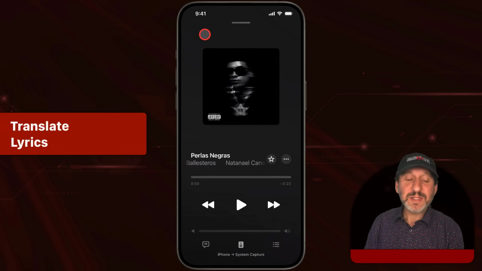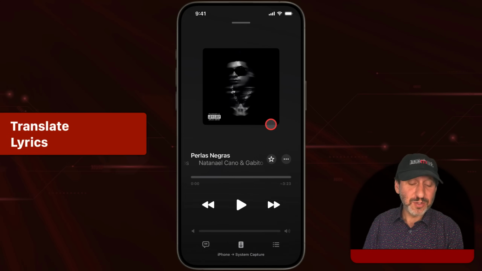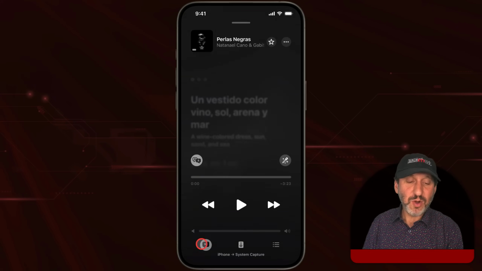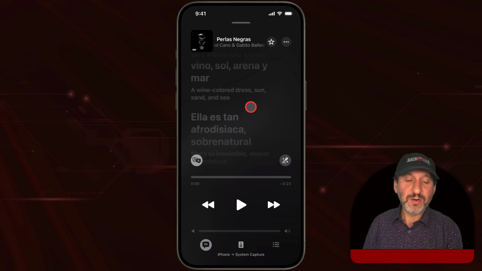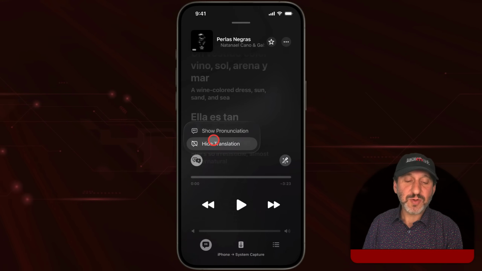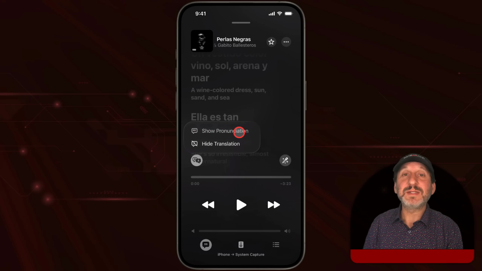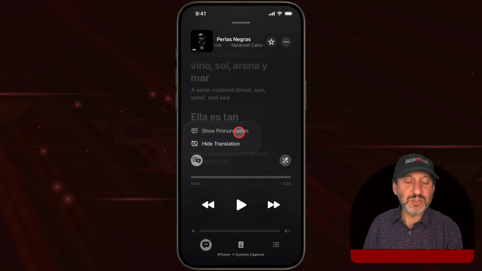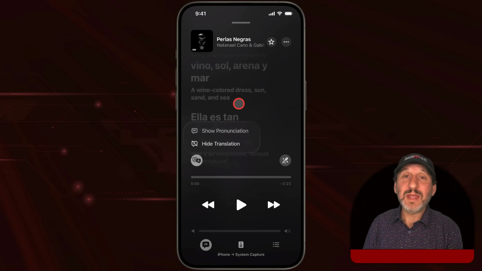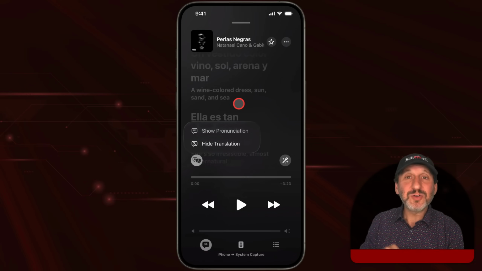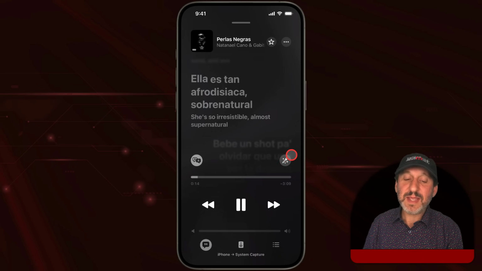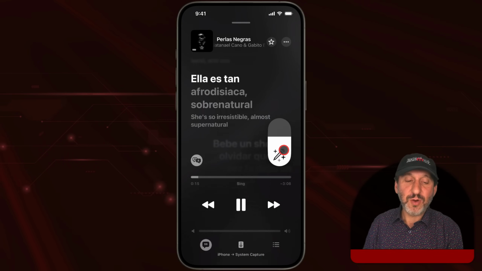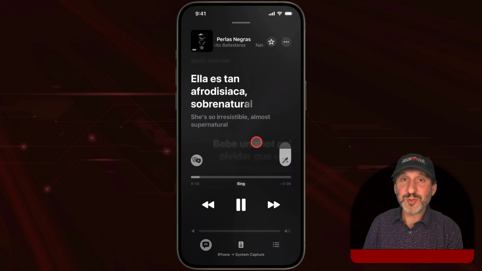And another new feature is when you're listening to a song that's not in your language, if it's a supported language, you can go to the lyrics for it and you could see translations right here underneath the original language. You can also tap here and hide the translation, and with some songs like say Korean, Japanese, Chinese songs, you can show pronunciation and then get English pronunciation guides underneath the actual song lyrics. And that kind of ties into the iPhone Sing functionality right here, so it makes it easier for you to sing along with those pronunciations.